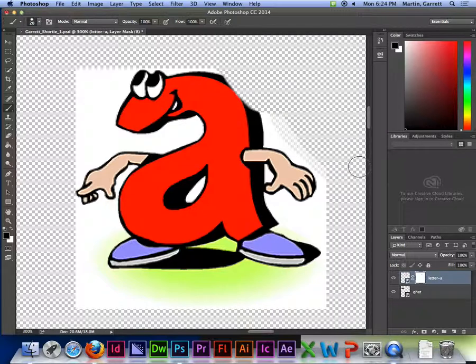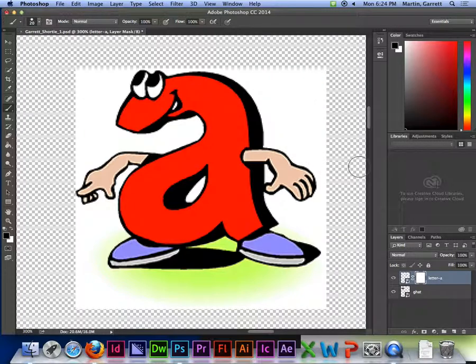Because if you start clicking wildly on the canvas 60 bazillion times trying to figure out what's going on or why it's not working, well, guess what? You've effectively now ruined your ability to go back, okay? So if I press Command Option Z, it will back up one history state at a time. So you'll notice that if I keep pressing it, eventually I'll get back to my original state of my letter A before I made any changes whatsoever.